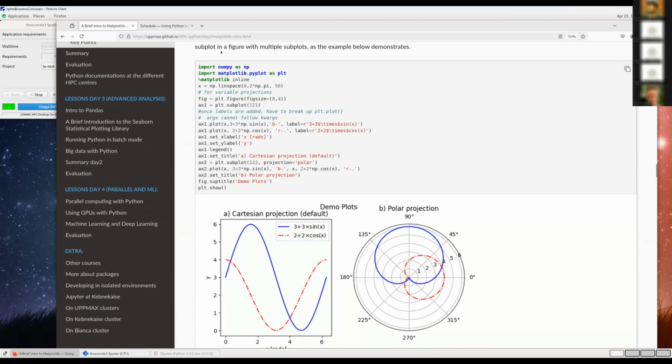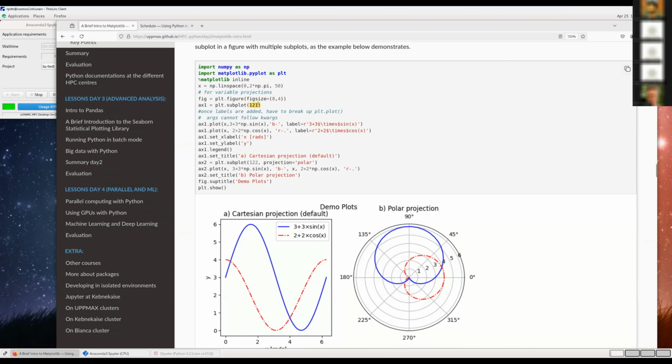So here's an example where I've done that. I've instantiated figure and axes separately. So fig equals plt.figure. Here I've set the figure size so that these are not too squashed. I've set one of the axes equal to plt.subplot here.